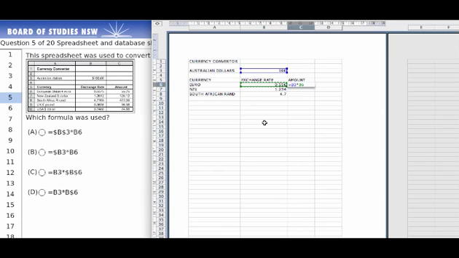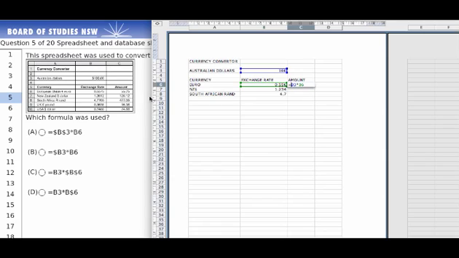Now what we need to decide is which one is the absolute reference and which one is the relative reference. If it's relative, it's going to change based on where that answer is stored. For example, on the next line, we want it to go to this one here, the green one, because it's right underneath that one. So the second reference here is going to be relative. We want this one to be absolute because we don't want that to change.